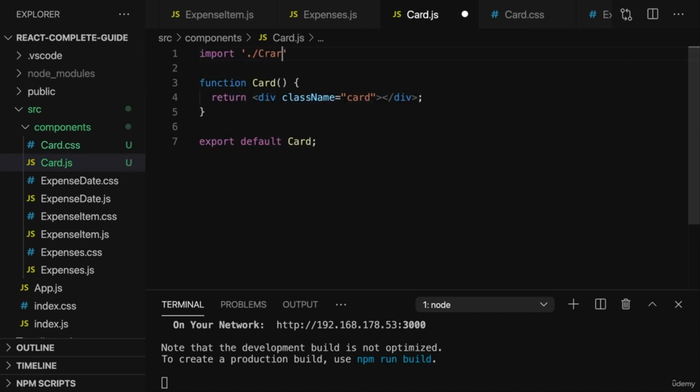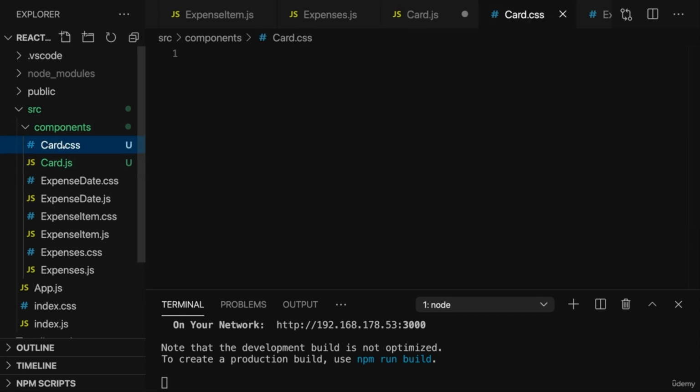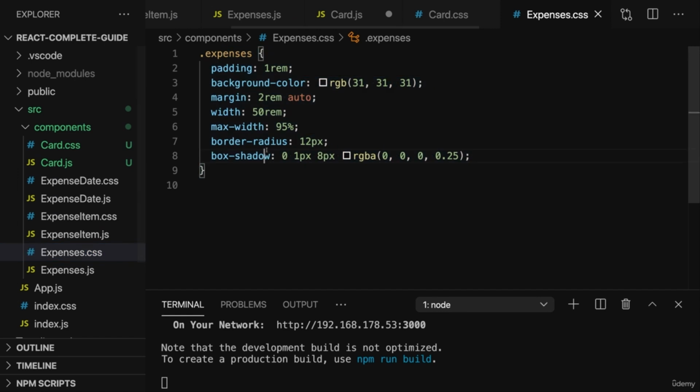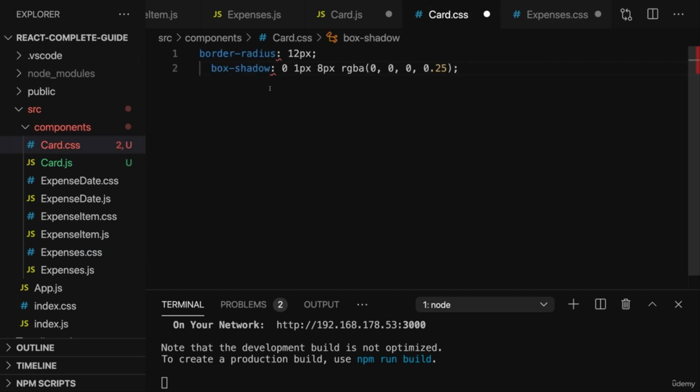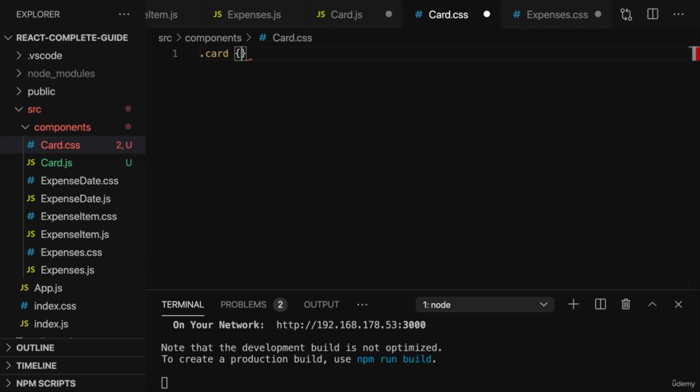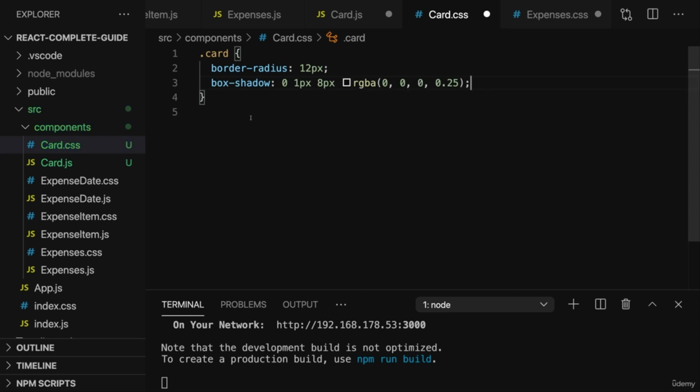So import card.css. And now in the card CSS file, we could have, let's say, the box shadow and the border radius from expenses CSS. Maybe we would be able to extract more styles, but I'll go with these two. I'll cut them from expenses CSS and add them to card CSS inside of a card CSS class selector, which I added there.